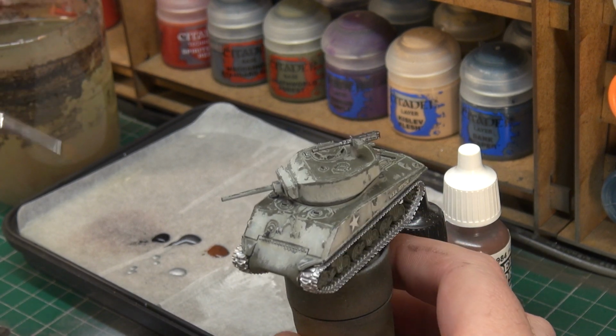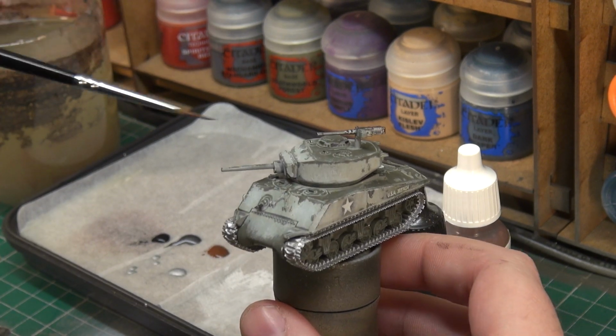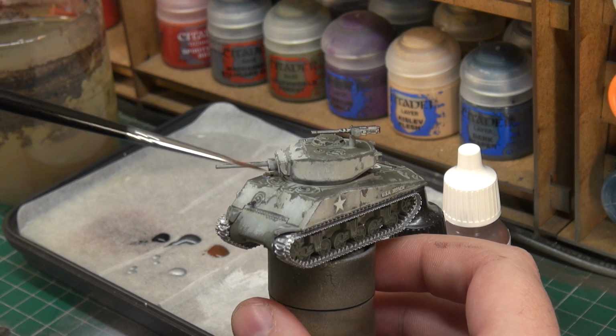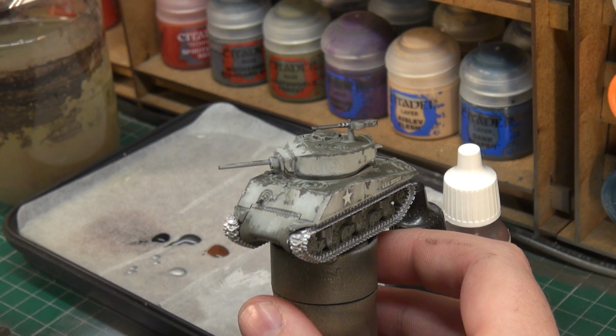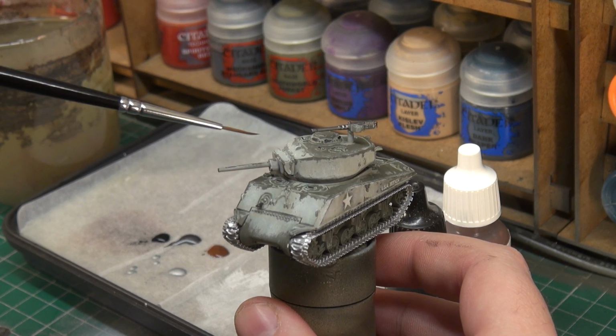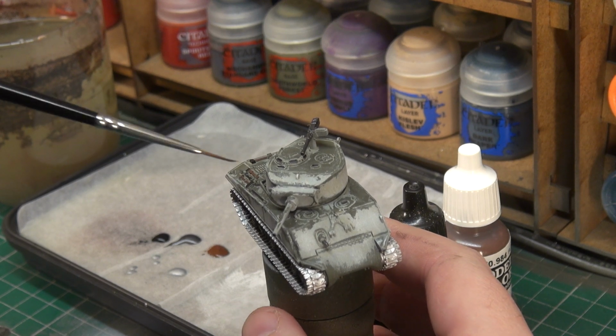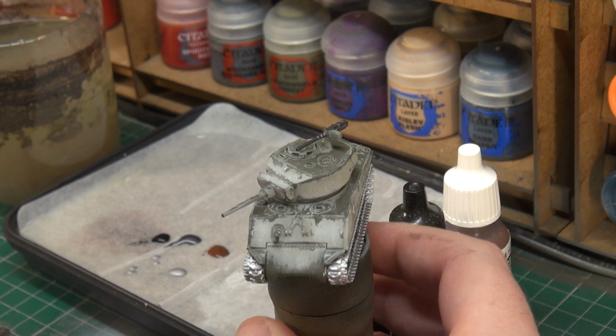Again, this is just to help break up the white a little bit more, and it only stands to be reasonable that these periscopes would be active while the vehicle is buttoned up, while all the hatches are shut. They would have had the periscopes fitted to these hatches, and the gunner's periscope will always sort of be there unless he's cleaning it. Same with the loader.